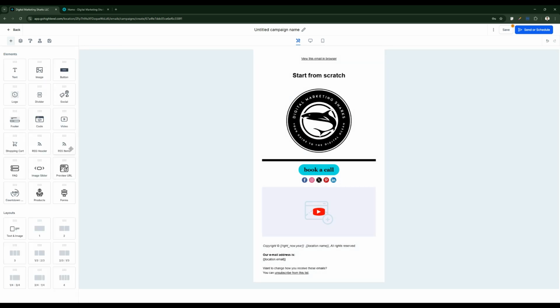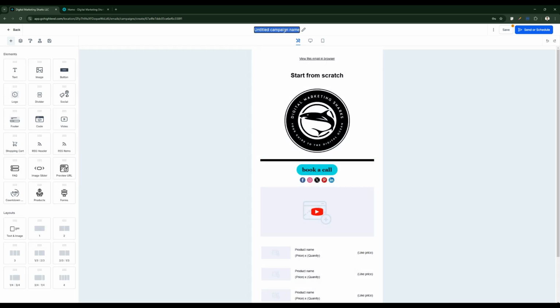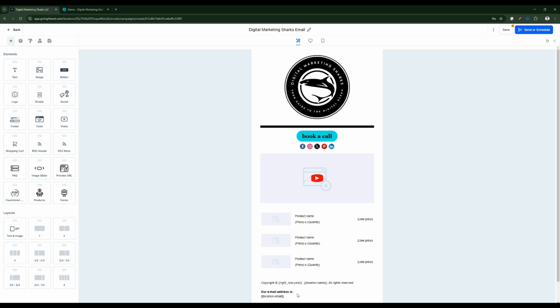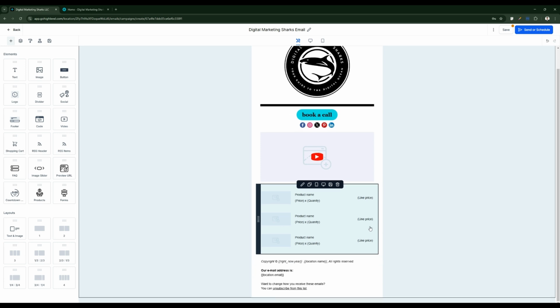Another cool feature here is we can put a shopping cart here and put different product names and product types of your business. So it's in the email, which is pretty straightforward if you want to be upfront with the products you want to sell. Now we can just change the title. Let's change it to here. And delete this here. Now we got a fully functioning email template that we can use.